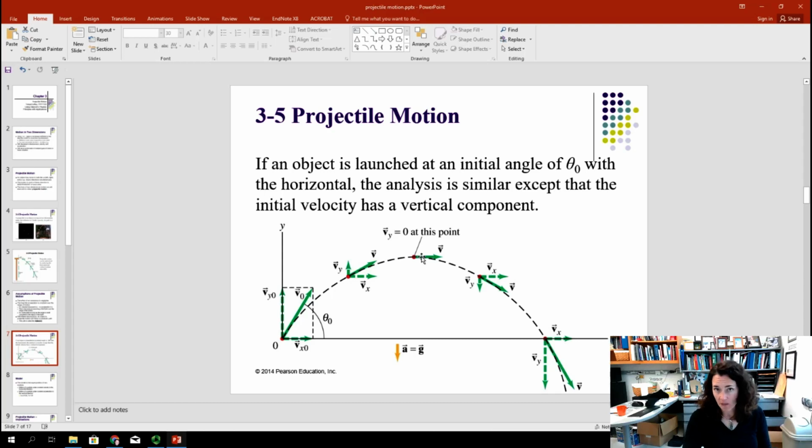When it reaches the top of that parabola, it's going to start turning around and falling downward. So it goes from going up to going down in the y direction. When that happens, then just for a split second, the velocity in the y direction has to be equal to 0. So at the top of the trajectory, the y velocity is 0. Then it turns around and it starts to go downwards. It starts off with a low y velocity, but because the acceleration due to gravity is now pointing in the same direction as the velocity, on the downward part, then it gets larger. So that means that it speeds up as it goes down. So that's what's happening with projectile motion.